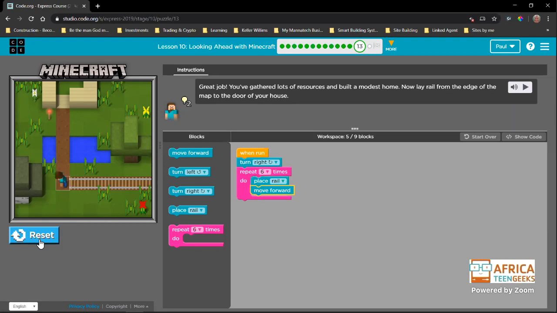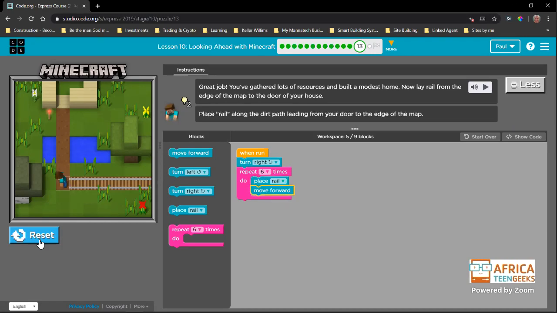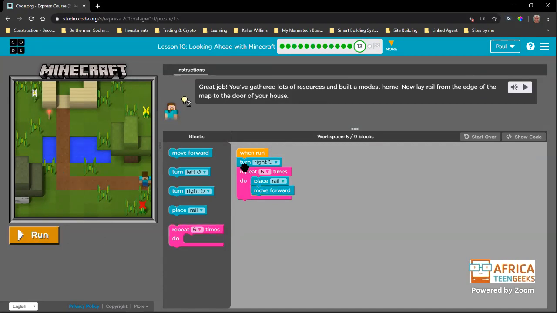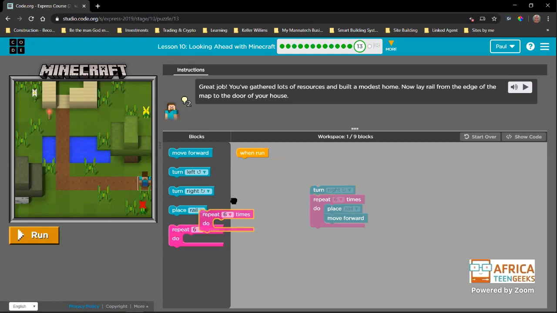Now he moved forward there, but he didn't place a rail on that last pile of dirt. That's not a problem. If we loop all of this, remember in this small repeat we have here, which is going to become a nested loop, we have place rail first. So he's going to place the rail there the same way he did here. So for those that said put a loop over everything, let's do it that way.